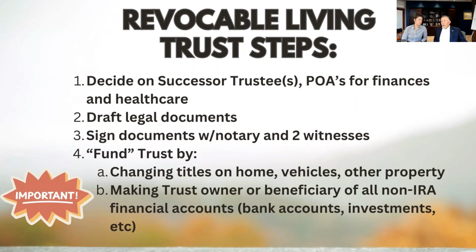The power of attorney applies while you're alive, and if you are incapacitated or incompetent. The assets that are in your trust are going to be taken care of by the successor trustee if you're incapacitated or incompetent. But you're going to have stuff that's not in your trust by design, like your IRA. We don't want that in your trust. But let's say that I have an IRA and I get Alzheimer's and can't take care of myself. The power of attorney for assets, your mom, Angela, can manage and distribute that IRA for my benefit, because she's the power of attorney for assets. Same thing with healthcare. Everybody knows what a power of attorney for healthcare is.